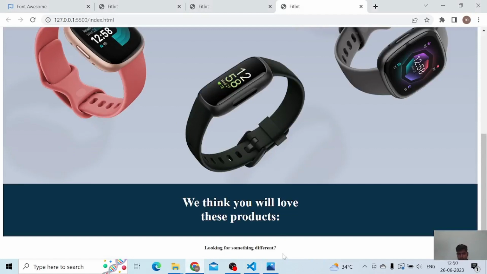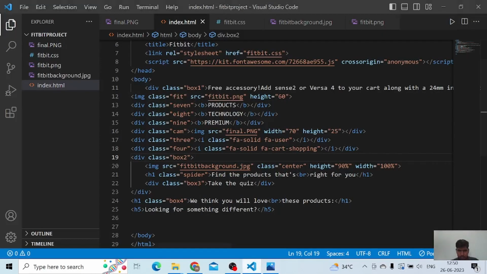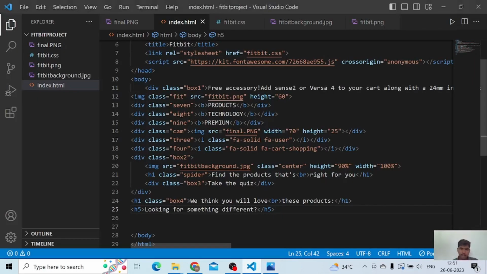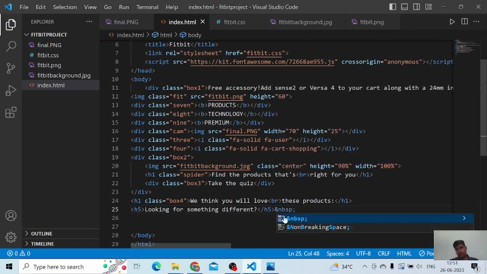Looking for something new, but there's one more box here which we have to include. And there is some space between this line and the box. HTML does not take a spacing which we give by spacebar as a space. We have to use nbsp, so this gives a space. This gives space of 1 pixel.